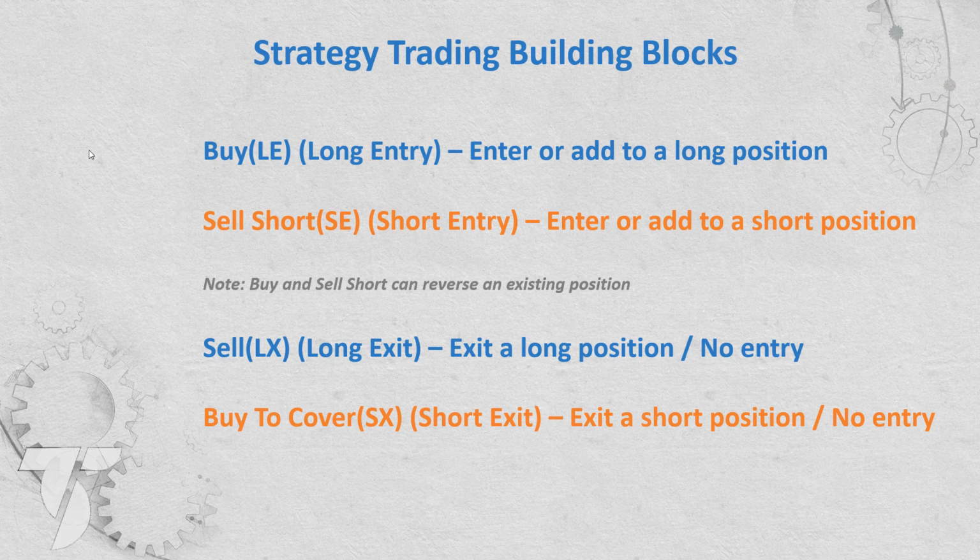So if I have a strategy that goes long and short, that means that the strategy may also reverse. If I don't have any other criteria or any other components building my strategy, I just have a long component and I have a short component, that strategy is going to reverse. And so what happens is that if I'm long and then the strategy says sell short, it closes that long position with one order, and then it generates a second order to go short. So when it reverses, there's actually two orders happening: the closing of the long position or the short position, and then going long or short the new position.